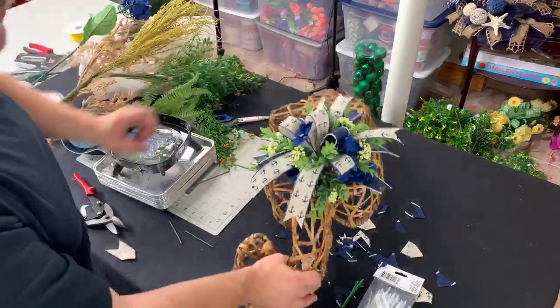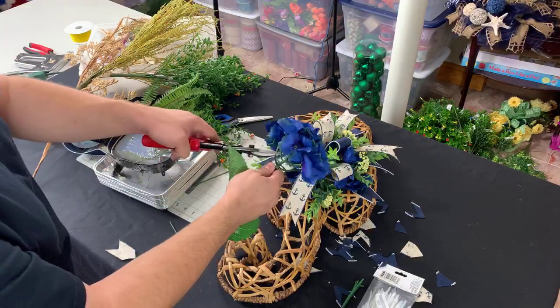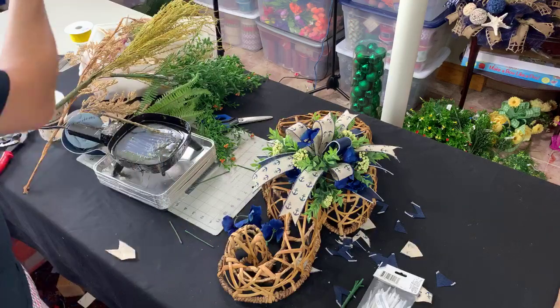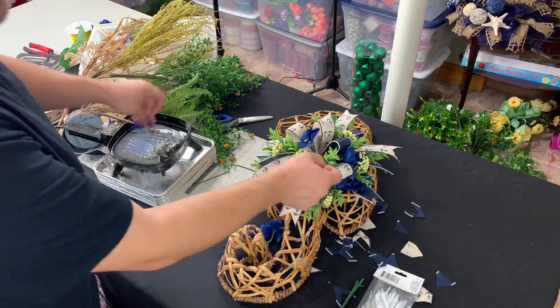See, we just have a little bit of the blue peeking through. Let's break off 1 or 2 more of those little flower clusters. And just work them in.